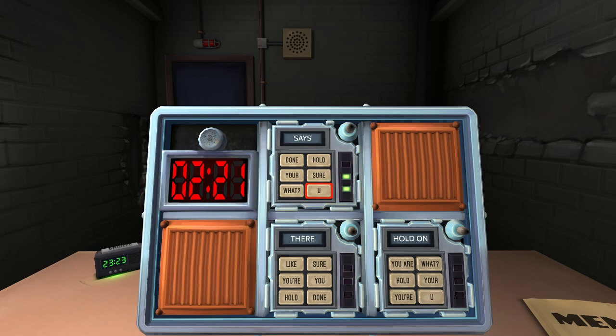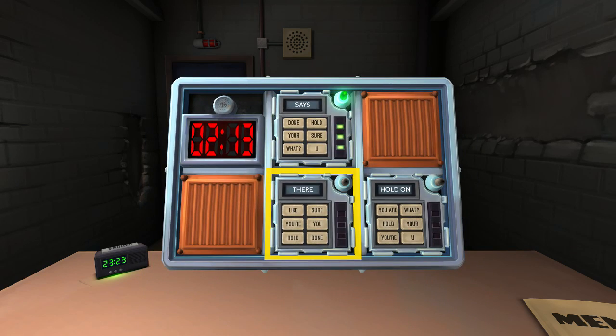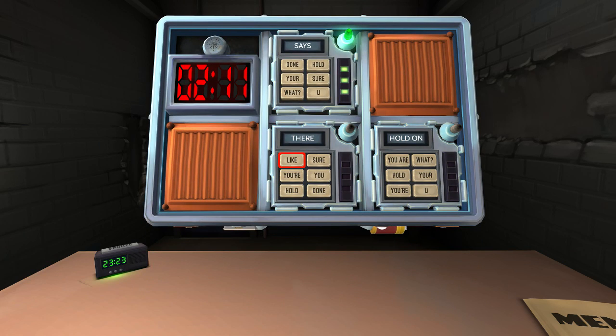Okay. Nope. Sure. Sure is right column middle. Just hit that shit. Alright, next one. There, as in over there. Bottom right. Bottom right is done, which is I am so done with this module already. Okay. Sure. Sure, top right. Hit that shit. Alright, next one is lead, L-E-A-D. Okay, bottom right. Bottom right is no.